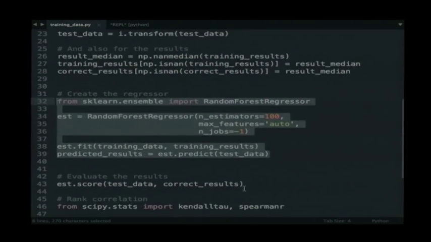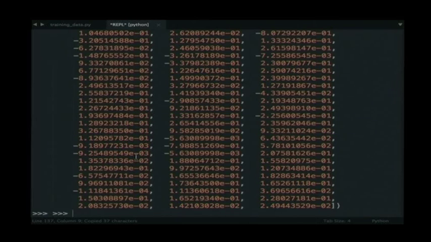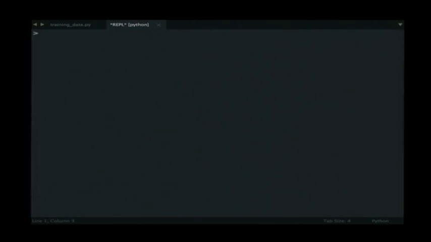So the way we can see the score is we can use the score method on the model to have a look at it. Oh dear, how embarrassing. My R squared score is negative 0.02.